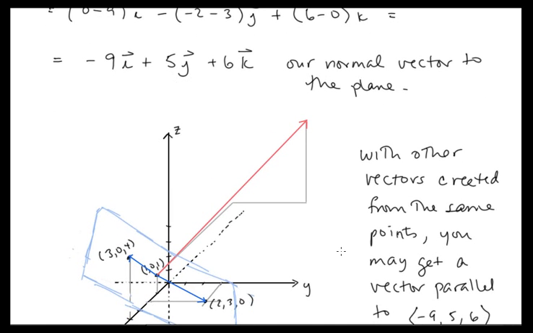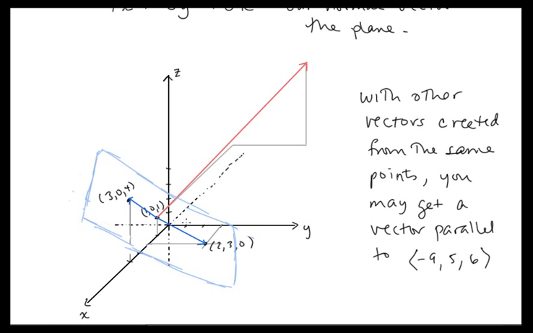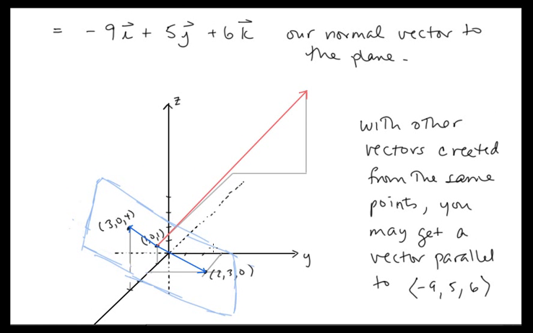Let's take a look at what this looks like in a sketch. Well, here are points P, Q, and R. So here is vector QP, and here is vector QR. And so I tried to sketch there in blue the plane containing those 3 points, or we could say the plane containing the two vectors. And the vector we found that is normal to the plane, I plotted from one of the points that we had. I plotted it from (1, 0, 1).